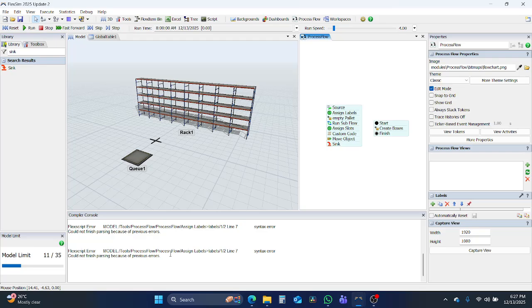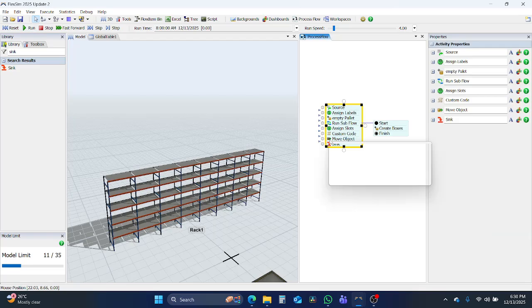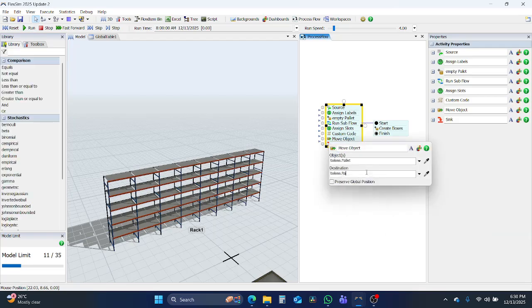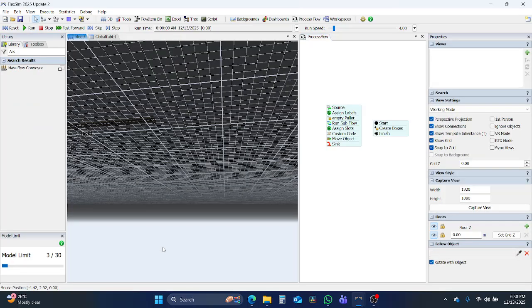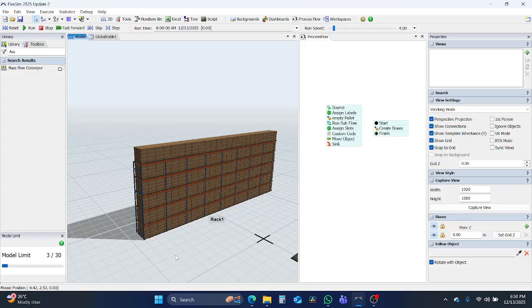Okay, so there is an error. Assign levels. Assign. This was not here before. Okay, so this is going to be token dot rack. Okay, so we can see they have been stored. So 2, 3.